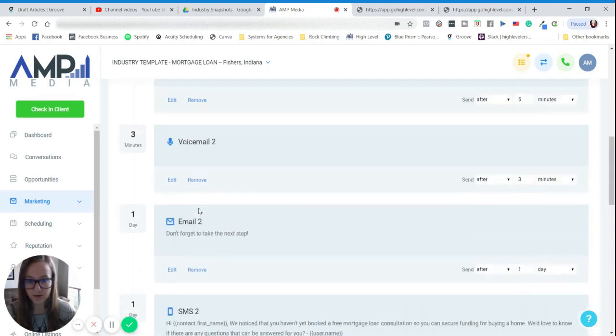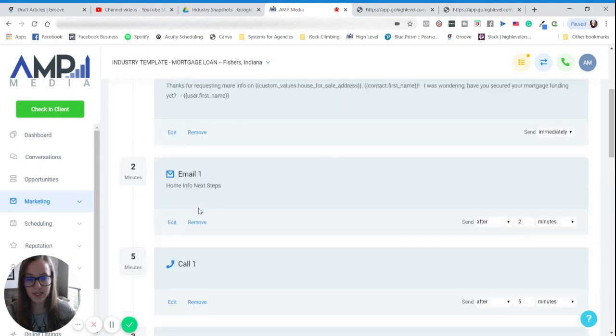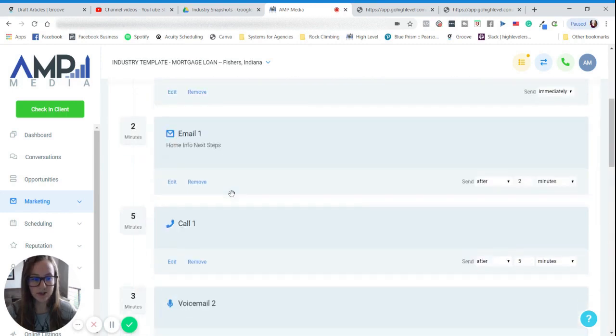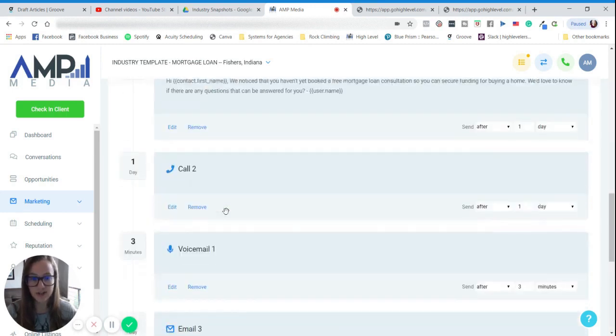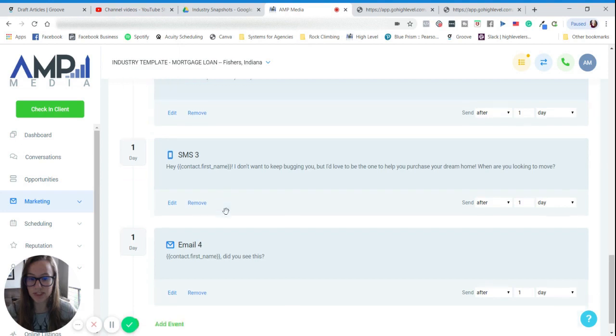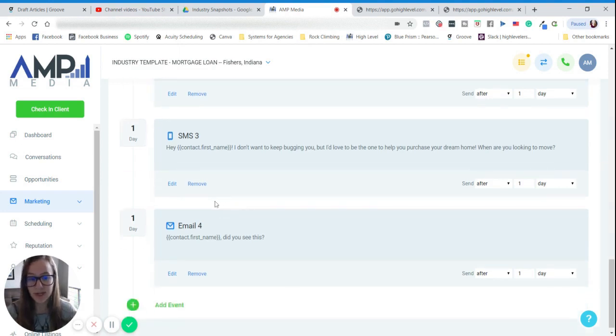And there's quite a bit of follow-up. Same with real estate, anything having to do with real estate, because a house is so much more expensive. It's not like a $39 come get this done. It's a $100, $200, $300 plus $1,000 purchase. So it takes a long time for people to actually make this purchase. Usually from the time a lead comes in to closing in real estate is about 60 to 90 days minimum. And I've even had campaigns that run up to 180 days for real estate, with people still responding on the back end of that, closer to the 180-day mark.